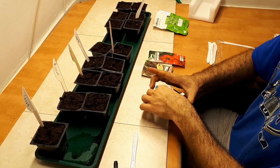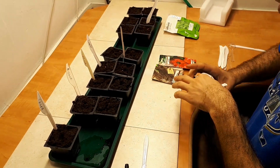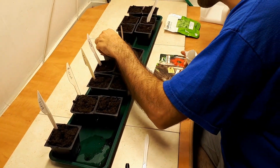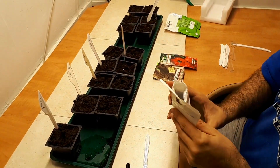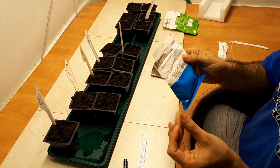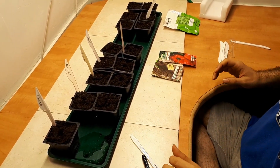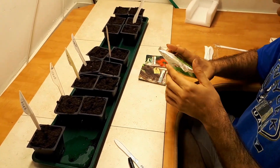Of course, this is how I bought it, but a lot of the time when you buy things, they promise you amazing things, but actually it's quite of bullshit. And this is named Regina F1. I don't know what it means, but it's supposed to not need bees or other things.